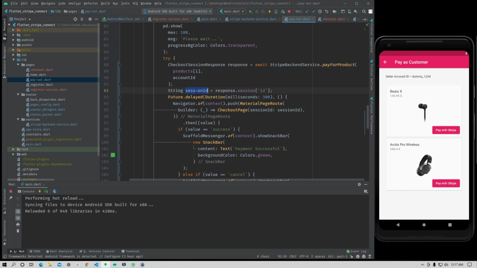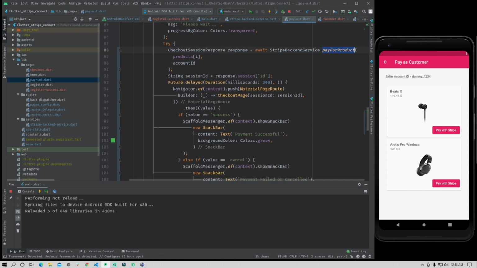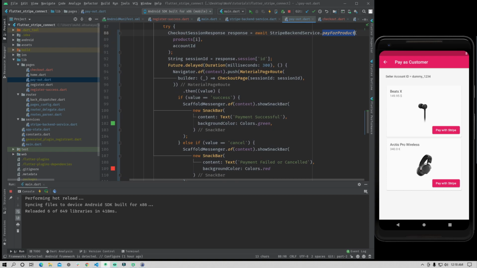So this is the session ID that we have received from the local backend, essentially from the Stripe API. And once we get the session ID, we use the material page route to create another route and push it into the Navigator of context, which means we open a new page by passing the session ID. Once we have passed this, then we are on the checkout page.